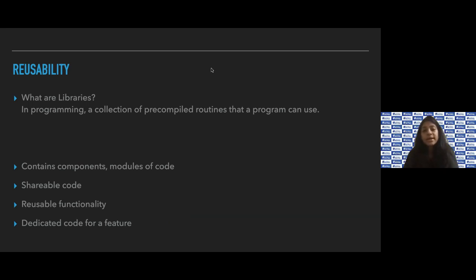For example, I have a virtual scroll feature, and this is something that I want to carry to all my other Angular projects also. That's where I would think, why not create one module which has just the purpose of this virtual scroll functionality and nothing else. This is that dedicated code. This is what I want to use here and inside the other projects also. And I don't want to mix and match with any other components or modules. I want to keep it totally isolated and dedicated for a feature. That's where, again, libraries really help to keep separation of concerns. Then one project can use that, but the other projects can also use that.